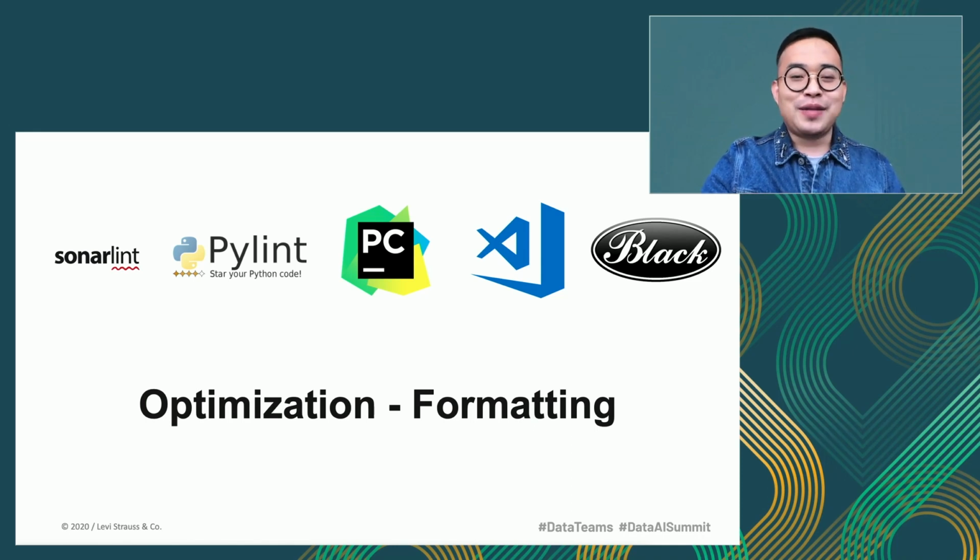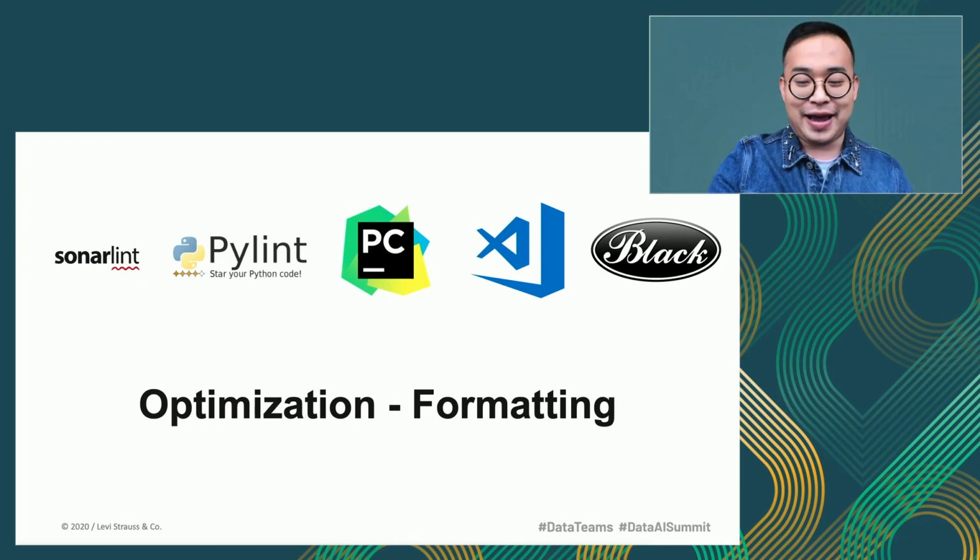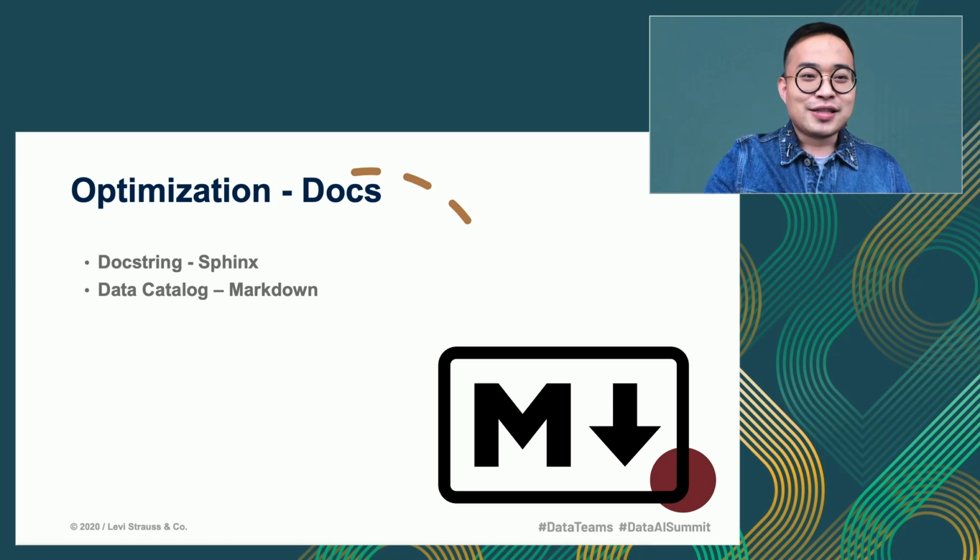Okay, so in Python, we already have some global standards like PEP 8 and so on that help us a lot to format the code. You can also use tools like the IDEs, PyCharm, Visual Studio Code, and Black to format your code in a second. Consider that these kinds of tools can help you a lot, but they're not perfect, which means 80% of the work will be done, and for the other 20% you still might need to optimize a little bit or double check by hand.